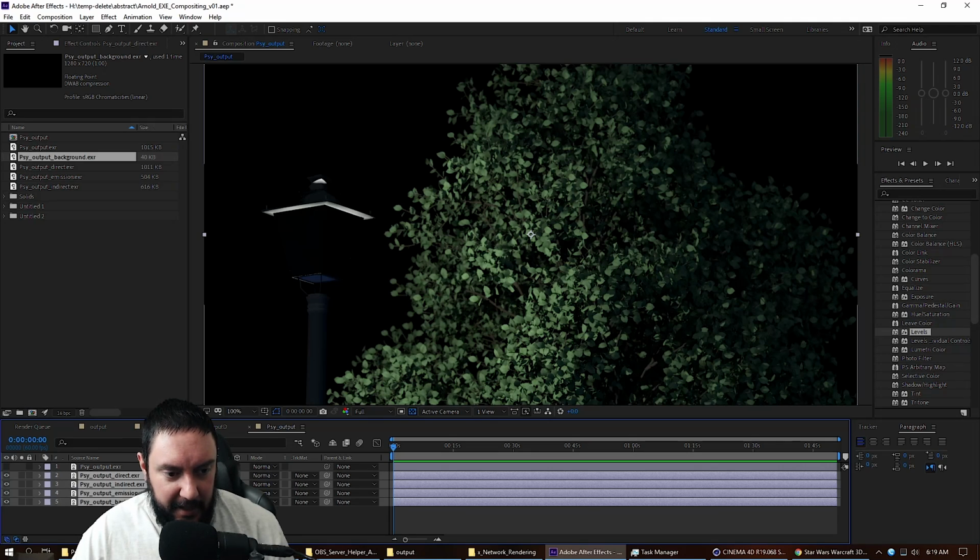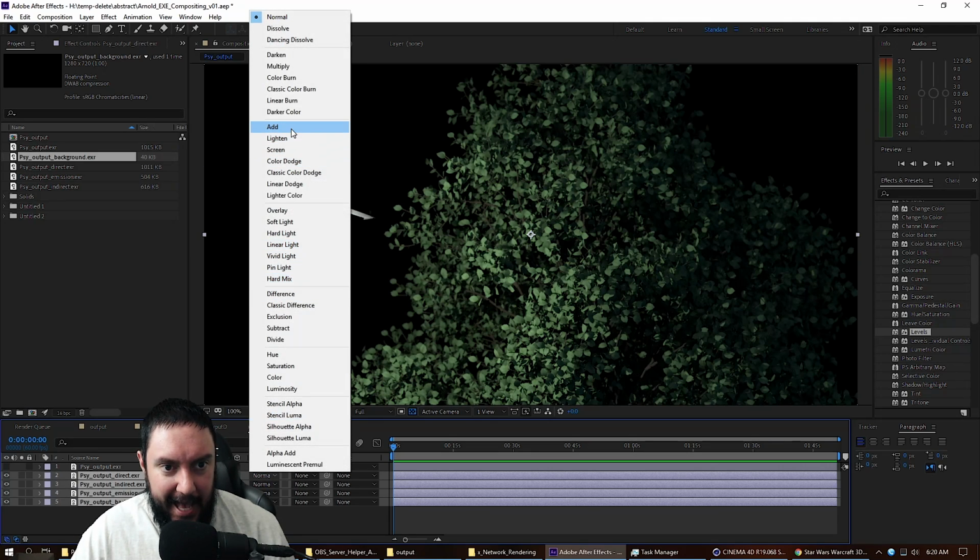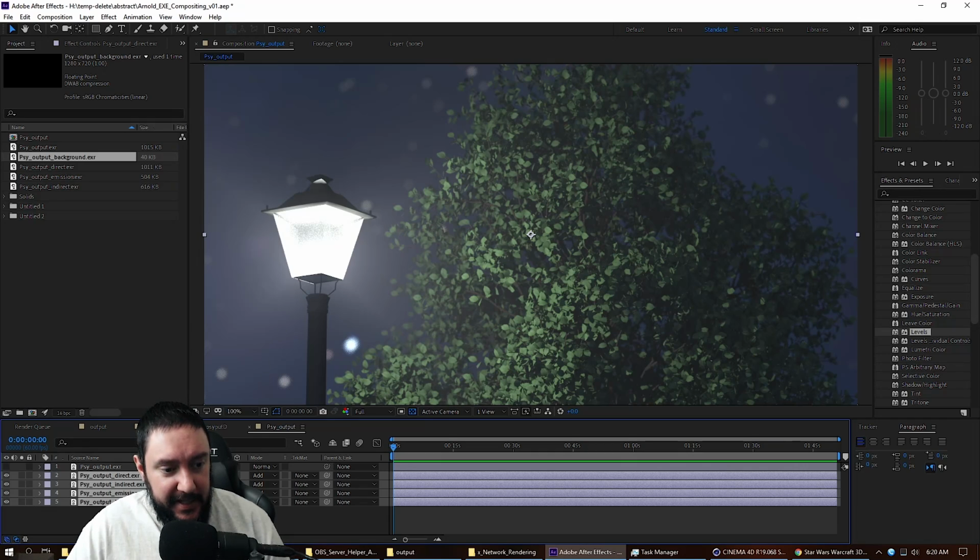So we have all these layers, and I think what we got to do is set them to add. So they all add on each other. You see that? So we rebuilt the Beautify just with these layers, well, 3 layers actually, because nothing was in the background. Direct, indirect, and emission to completely rebuild the Beautify layer. But now we have layer control, so we can edit the layers independently. And then if I toggle the Beautify on and off, it looks exactly the same.